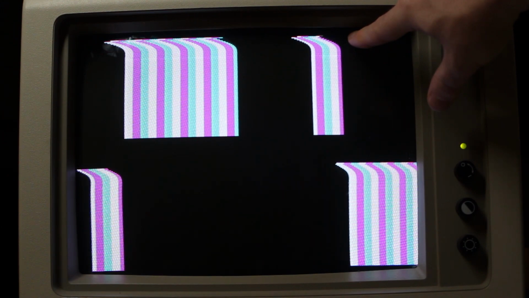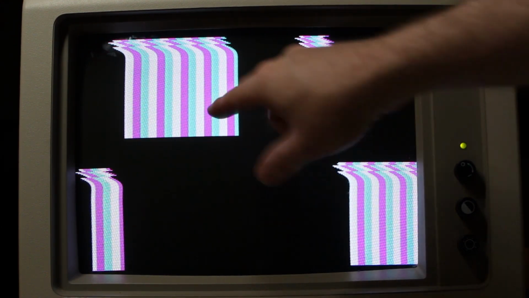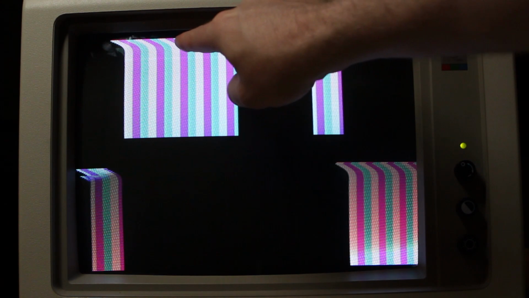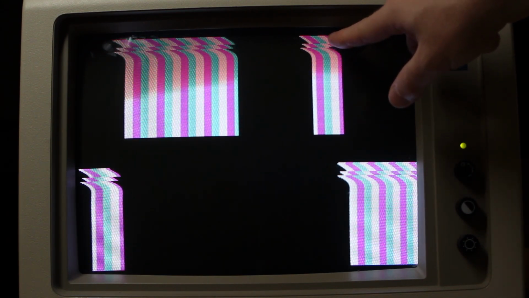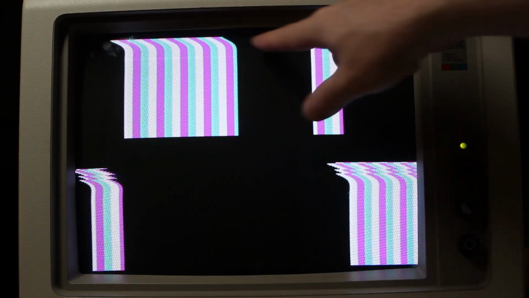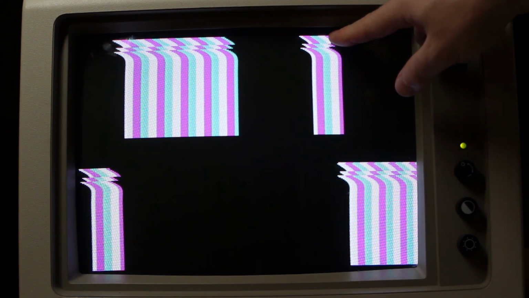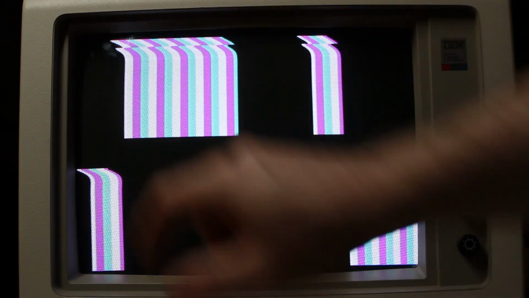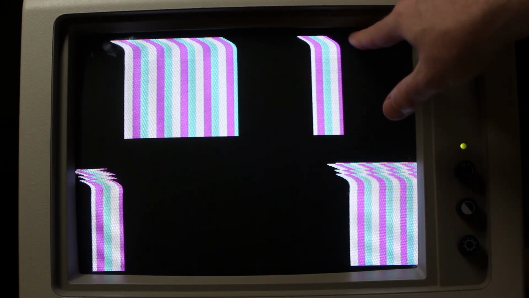It can't do that. Instead, what actually happens is it just increments the address every character as it goes across the scan line, and only when it reaches the horizontal displayed value does some comparator read equal, and that triggers an event. And that event is to take the address that it's just counted to and put that address in the register for the start of the next scan line. But in this case, I've got horizontal displayed set to 30, which is too high. It never actually reaches that value.